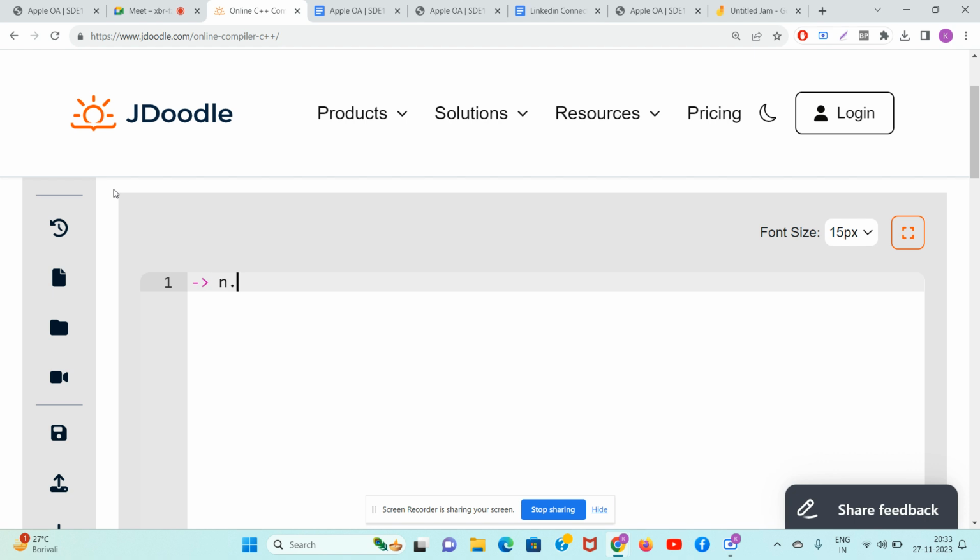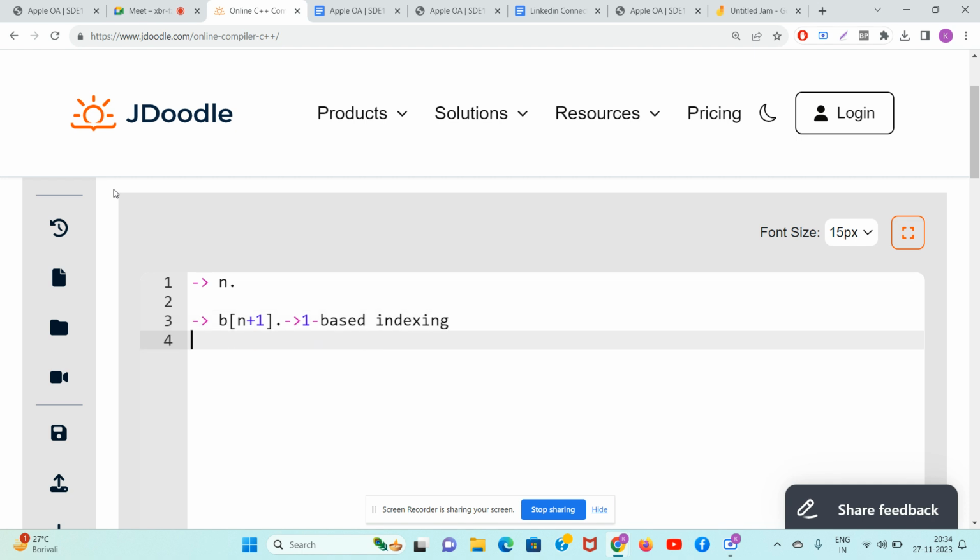Guys, the actual C++, Java, Python codes will come after the session is done. Currently, I want you to focus on the pseudocode and the algorithm. If this is clear, then everything else is clear. N is nothing but the size of the array. I'm using one based indexing, so I'm taking elements from one.